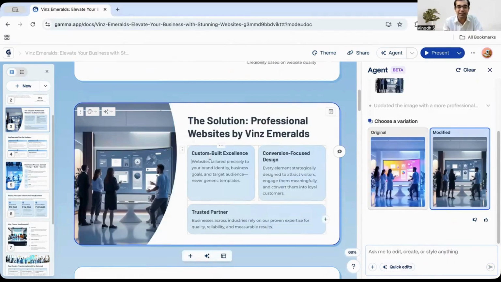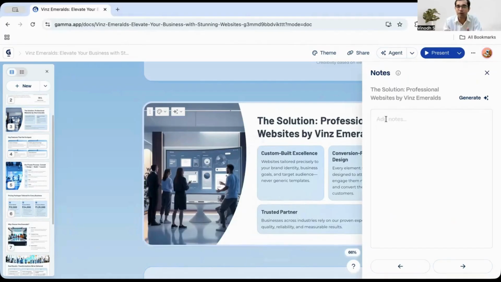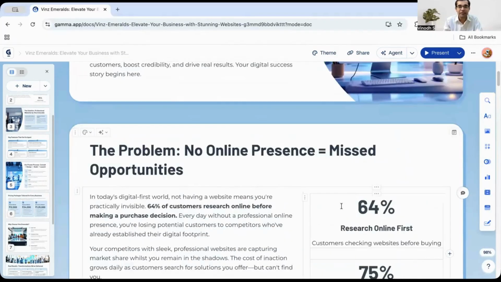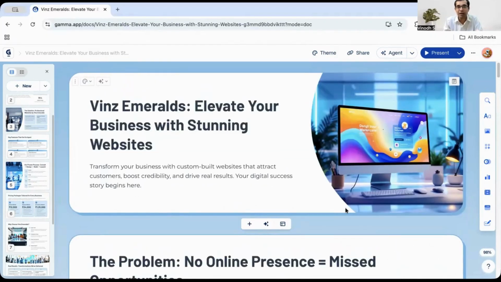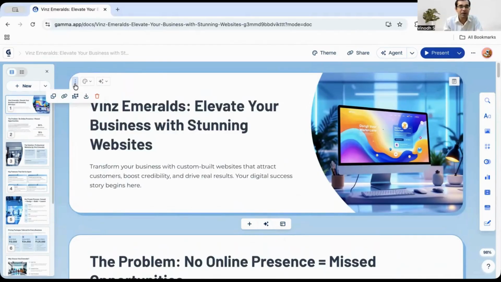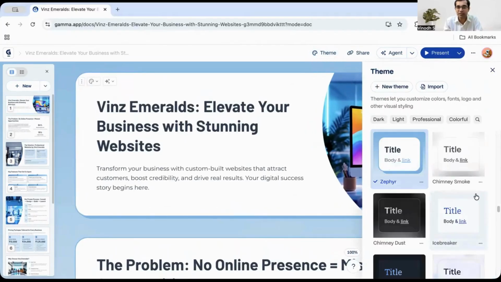We can edit the content. We can edit the entire notes. If you have notes, you can copy and paste the notes and you can change the content. Okay. And if you scroll up, you can see a lot of options here. All right. You can download it. You can copy this section as a link. You can change the theme from here. I'm going to change it. Let me give a darker theme.